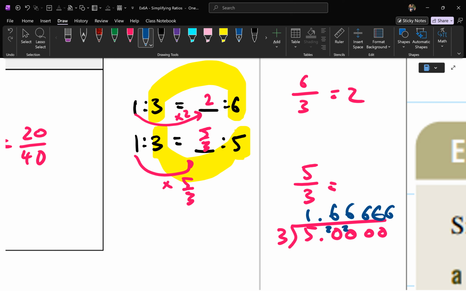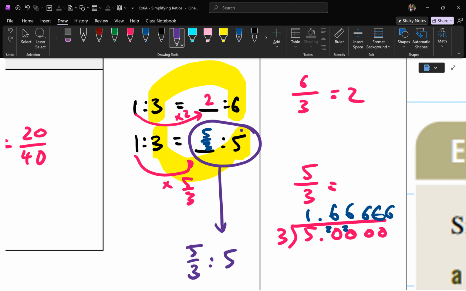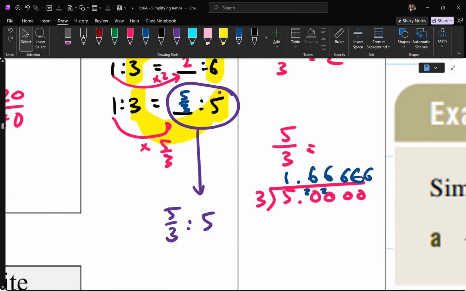He said 1.25 before. The answer was actually 5/3, which is actually the same as 1.66. But I would prefer that you actually write your answer as 5/3. Now here's a problem. We don't write our ratios. You will never find in a Bunnings or anything like that with ratios, or even cooking, they don't do 5/3 to 5. We don't mix fractions with ratios. Okay? So if you have something like this, 5/3 to 5, you don't leave your answer like that.